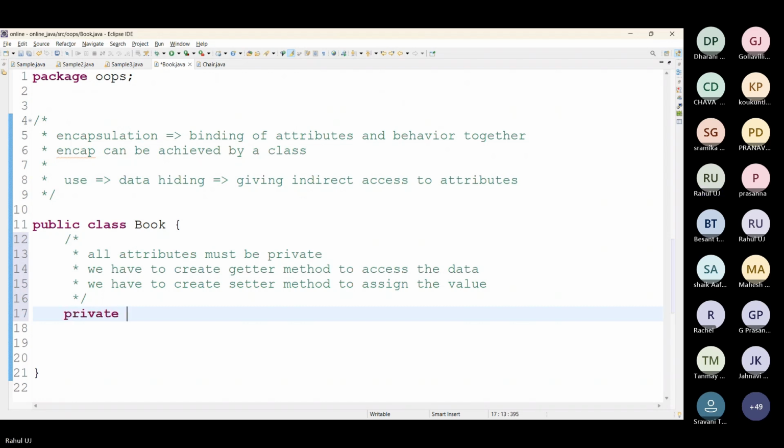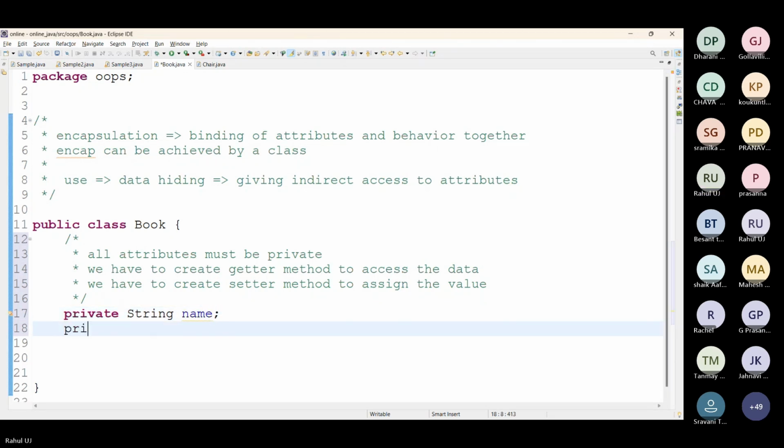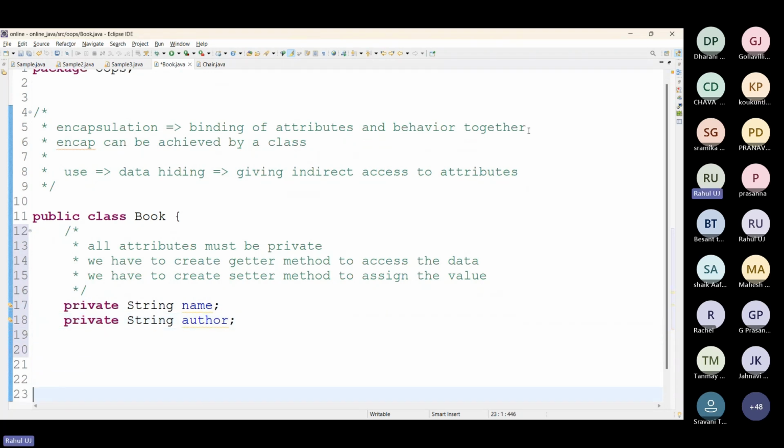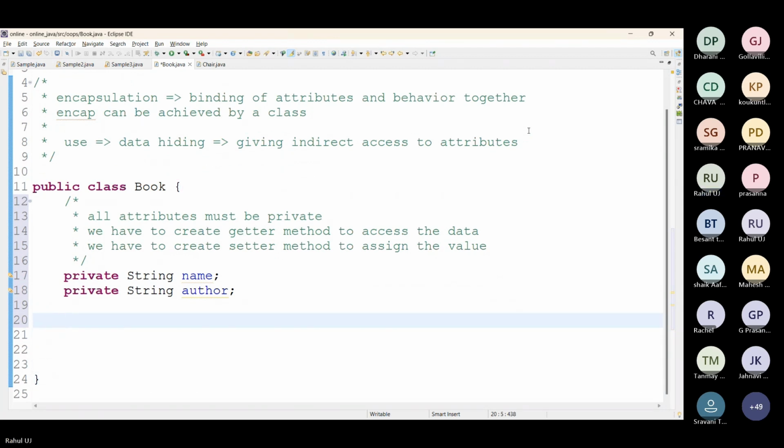First one is private string name and private string author. So how many attributes are there with me? Two attributes. One is name and one is author.